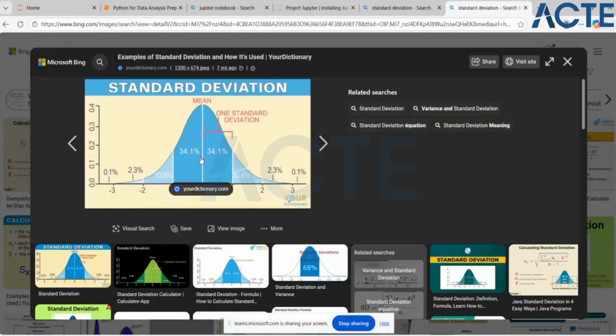If the standard deviation is less, then most of your data points are near the mean only. So there is no outlier in your data. Your data is very compact, situated around the mean. If they are away from the mean, it means the data has outliers and big numbers. So this is about the standard deviation.